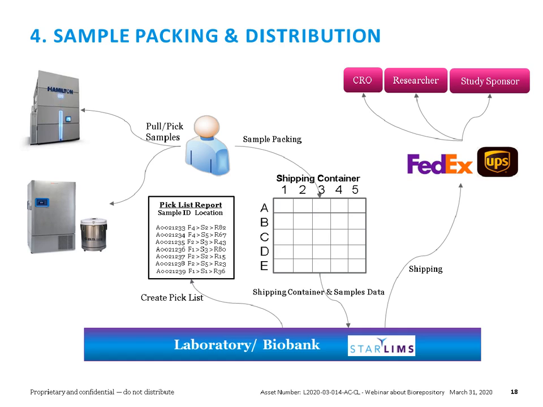And once we are ready to ship to perhaps a CRO, whatever is the destination for the sample, also having the ability to select the shipping carriers and even to integrate perhaps with these shipping carriers could be another option that we can have as part of the sample packing and distribution.